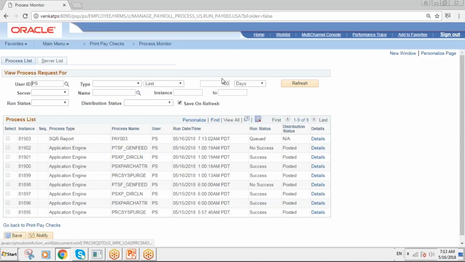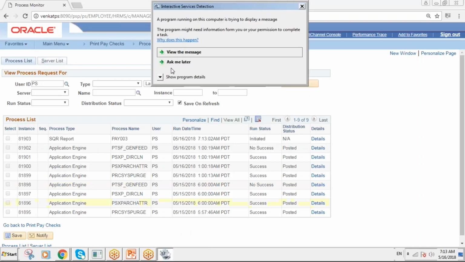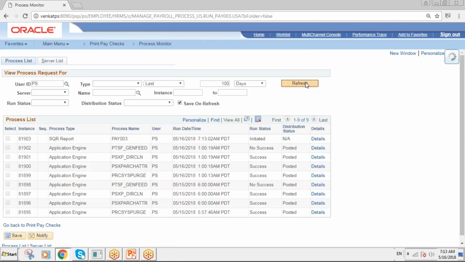It's not a data file, it's a printable report. It will generate a printable report with the paycheck information. For these kinds of reports, SQR is still the tool they are using. And most of the delivered processes, they are using SQR in report printing.